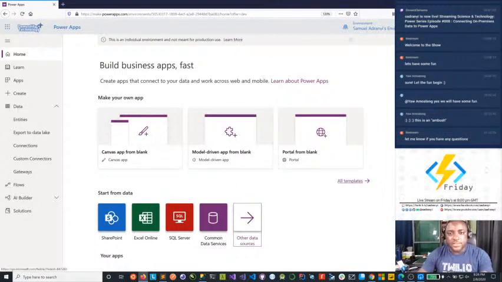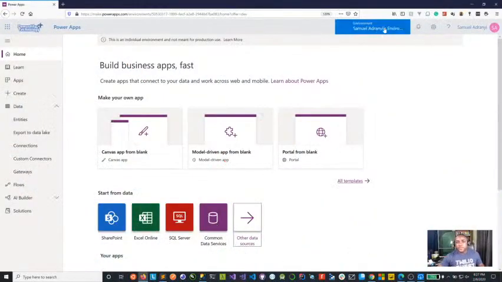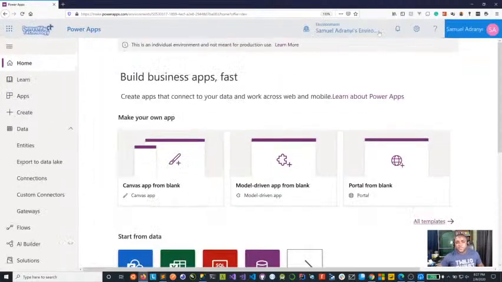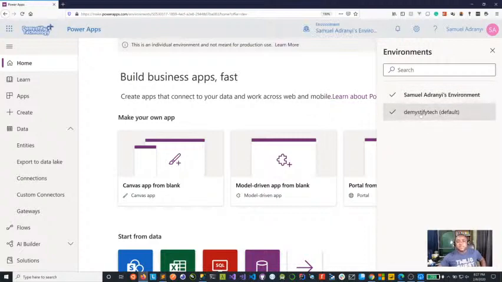If you look closely here at the top, let me zoom in and you check my environment. I have two environments. I have the default environment, which is the one created for you when you create your O365 developer account.